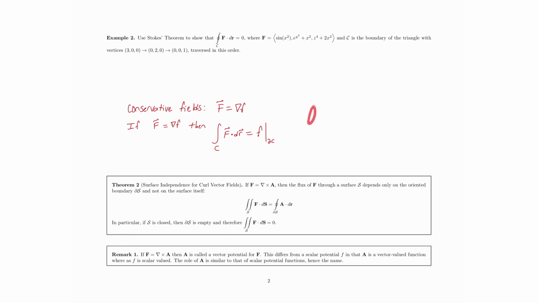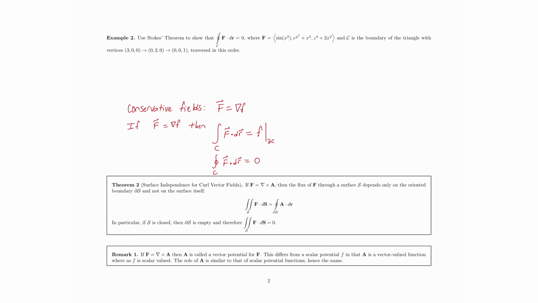Similarly, you can have the same two openings, and no matter what your surface looks like, you get the same answer. So here we have a result about path independence. Here we have a result about surface independence. And what do we know about the fundamental theorem for conservative vector fields? That if our path is actually closed, and F is the gradient of some scalar function, then this is 0.